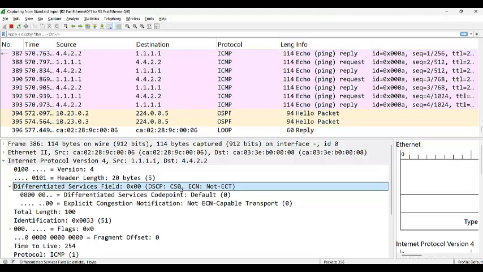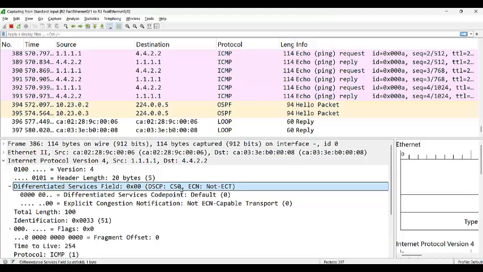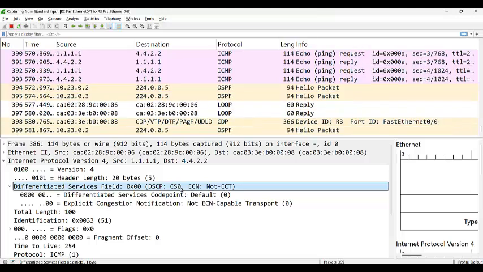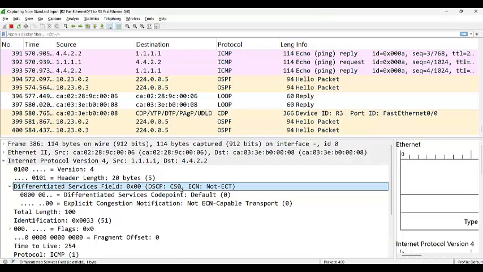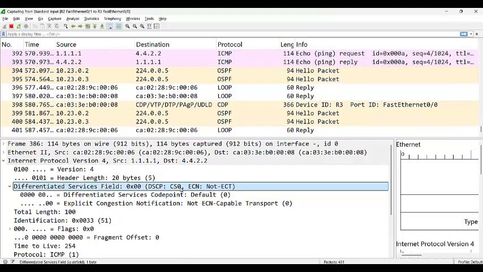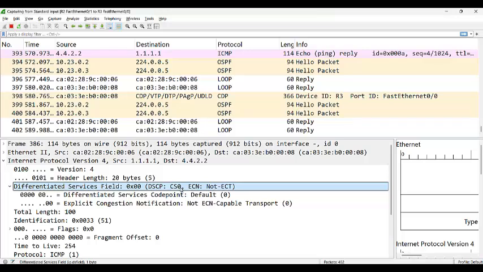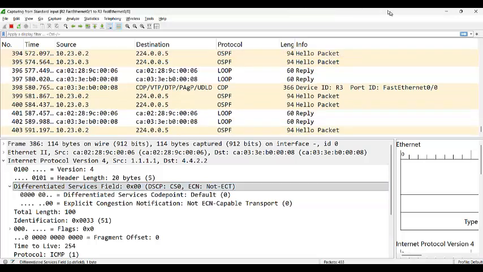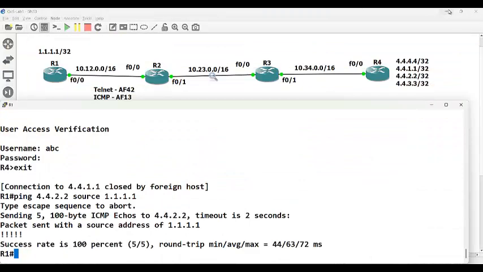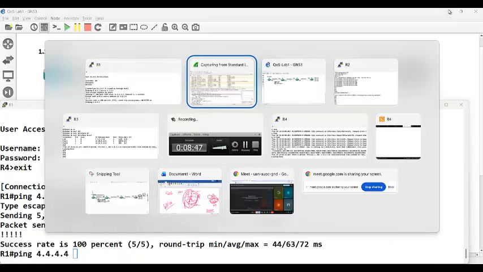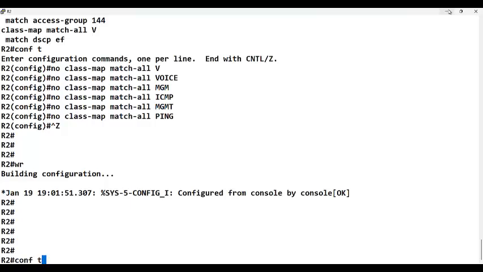Okay, now what is next? This telnet, it will have 6 because it is management. By default for telnet and SSH it is 6. That's why it was showing CoS 6. Okay. Now, no prioritization. So if I type now this command show in router 2, we were checking some bandwidth reservation, but this time you should not see any.